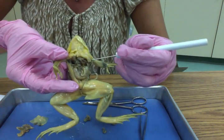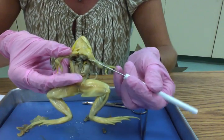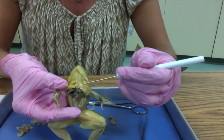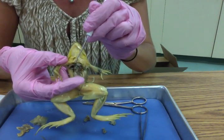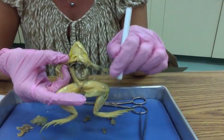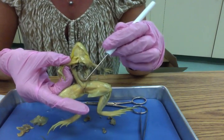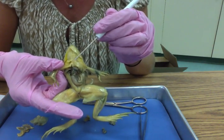Notice I had to kind of pull them out from underneath. These spongy structures are the lungs. And the lungs are responsible for giving oxygen to the blood so that the heart can pump that oxygenated blood throughout the body and provide oxygen for all of the chemical reactions that take place inside of the frog.